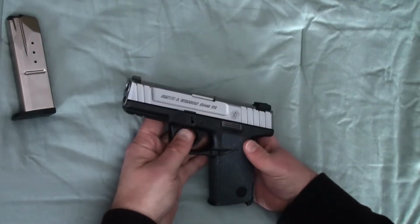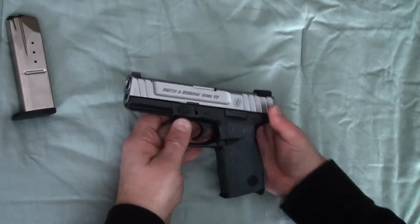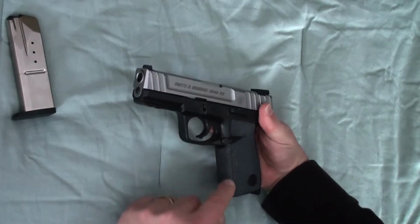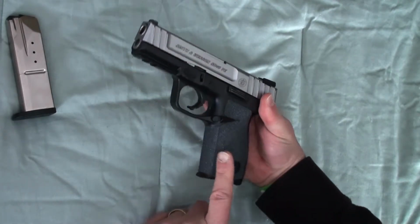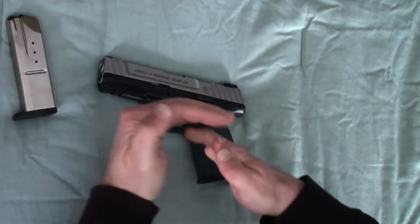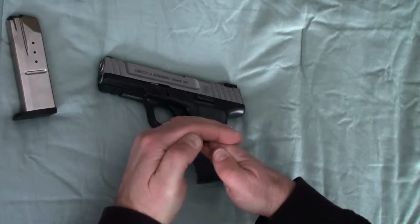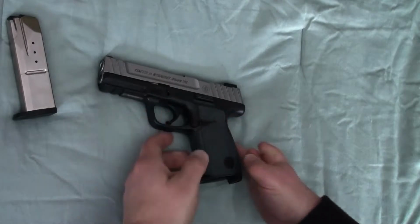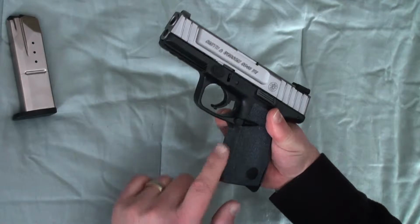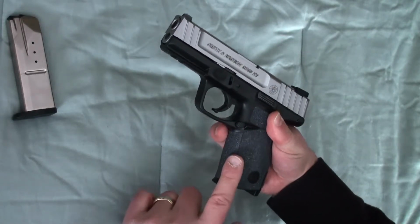Alright. Okay, well, I had a couple of questions asked about the first video. One of the first things was how much did I cut off of the grip when I trimmed it? If you'll remember, when I first started to wrap it around, there was some overlap. And of course the problem with overlap is that it creates an edge that can be snagged on things and peeled off. I would have liked it if they met up exactly, but I would take a small gap like this over any kind of overlap.